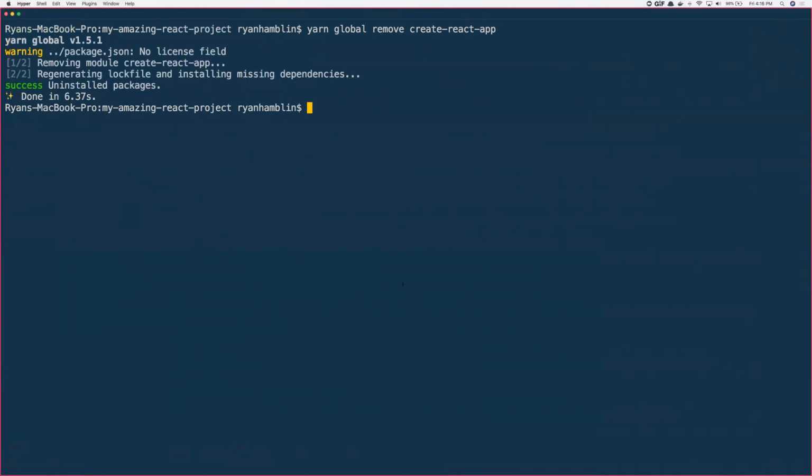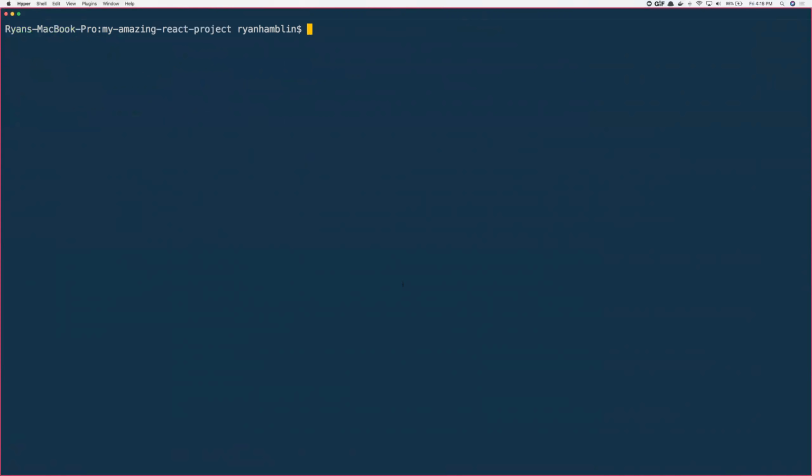Now, since you are using Yarn already, you have the latest versions of NPM and Yarn and everything, or you should be able to run this command. So you can try running this, and if it works, awesome. If it doesn't, then you might need to go and install Create React App globally to get it to work. But one command that I really like to use is npx, and that should have come with your version of Yarn. Once again, if it doesn't, I may be wrong on that, but I'm pretty sure.